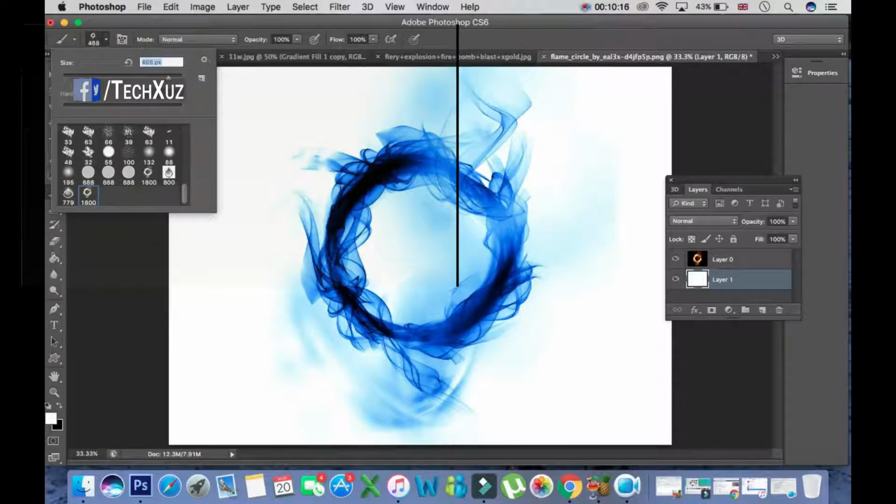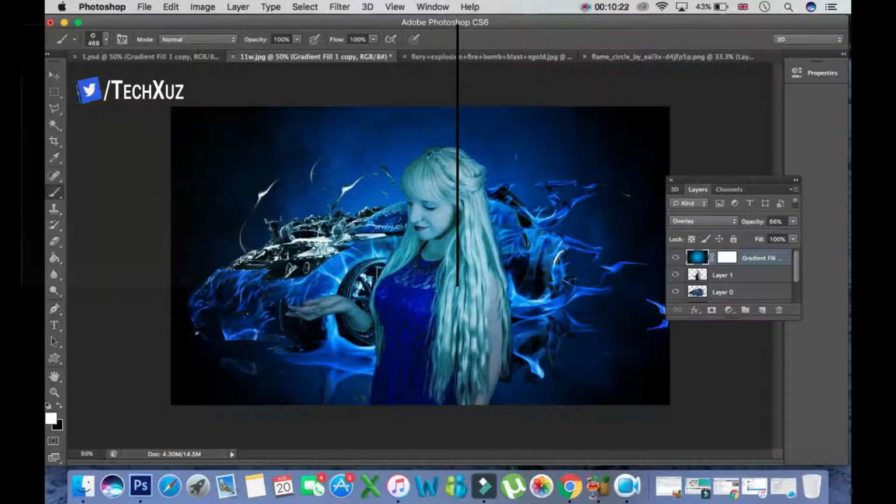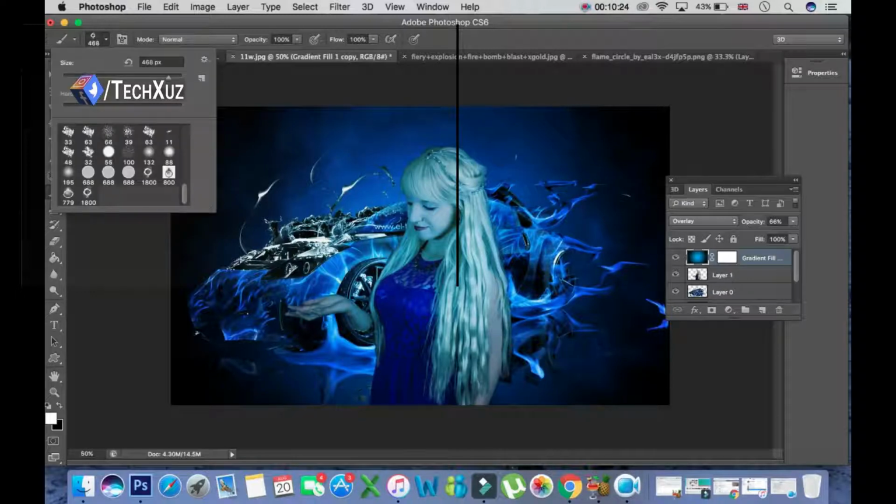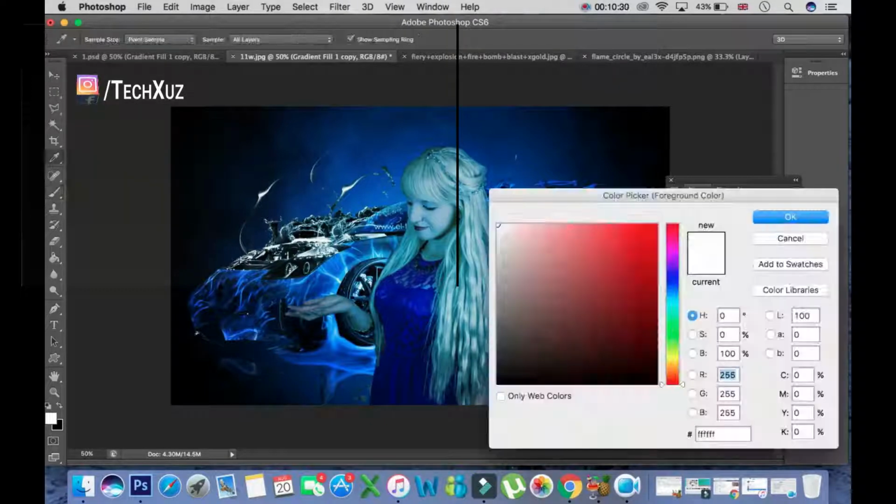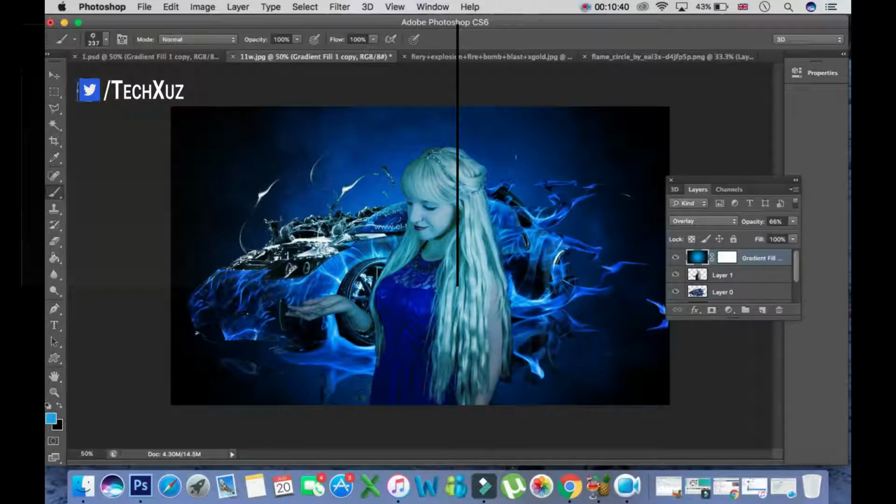Now make a new layer, go to the main image and decrease the size and choose the color. I think this one is best. Now guys, press one time.